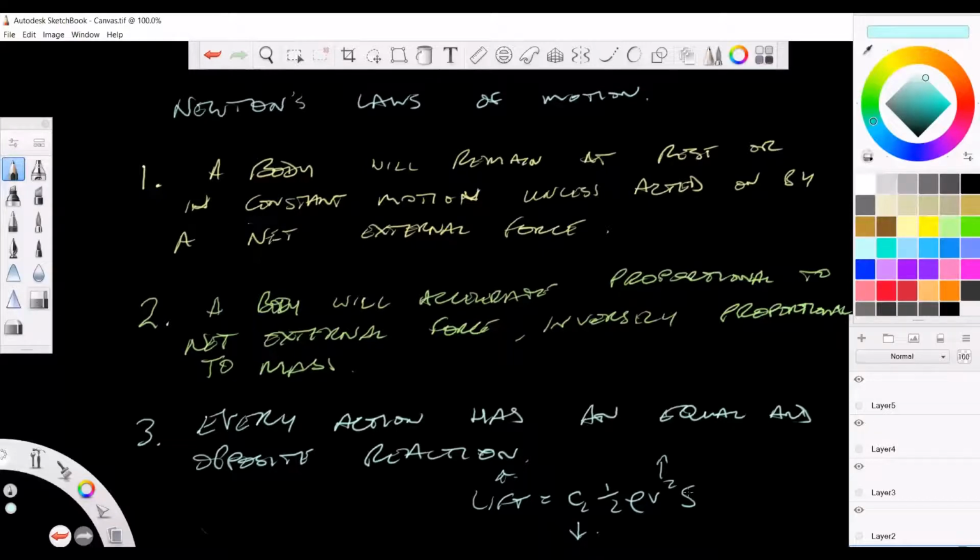You have to consider the case that if you're in steady, straight and level flight, and let's say you pitch up, so you increase CL, then you're no longer in a Newton's first law case. You come into a Newton's second law case, and you're going to have an acceleration upwards. Yeah. Or if you reduce your speed, you're going to have an acceleration downwards unless you increase your angle of attack. So I will often mention those, and it's worth thinking about what's happening, particularly with Newton's first and second laws.